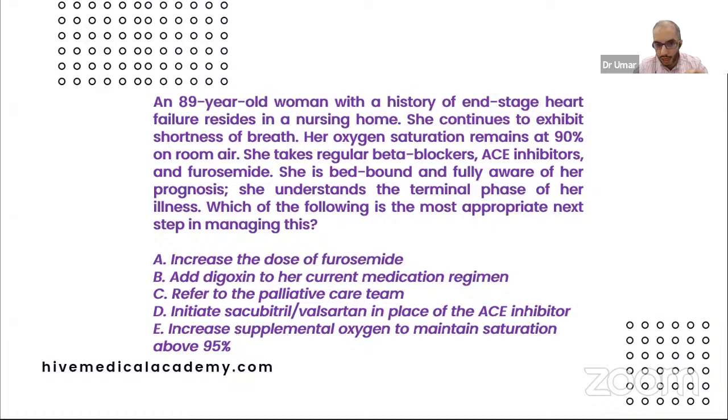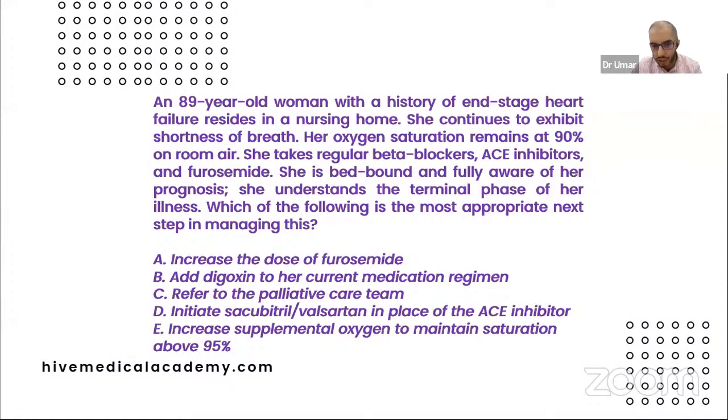So we'll go through the other options. The medical options, increasing the dose of furosemide. Okay, yes, maybe that could potentially improve her symptoms. But remember, in a palliative care scenario, when someone's in the terminal phase of illness, we're focused on improving comfort and relieving the overall symptoms of the patient.